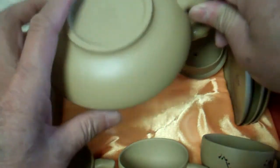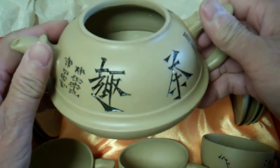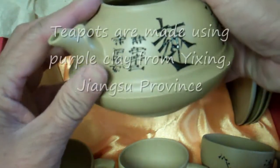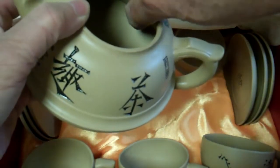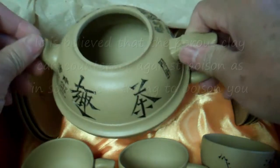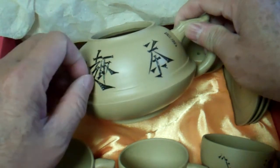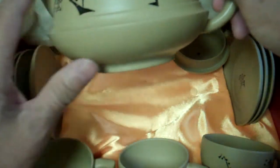It all depends on how good the teapot is and whether it is authentic purple clay. You can Google it and they'll tell you how to tell the difference — though I don't think most people would be able to tell. They say it shouldn't be all one color; there should be some flecks inside — some white, blacks, or lighter color inside, which this one has. Supposedly the clay is porous, and over time it will take on the characteristics of the tea you use, and the color of the teapot also changes.